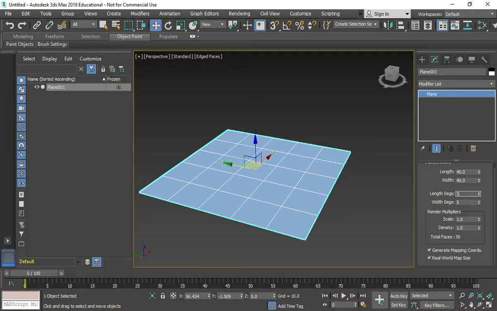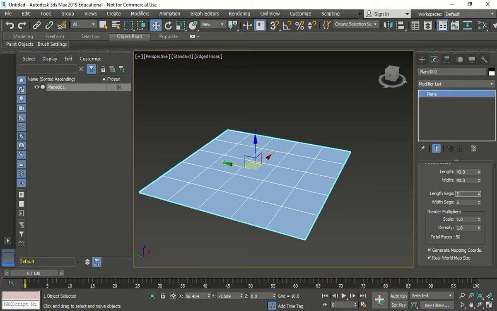Again, the controller, what it says, the render multiplier, are groups that are used to set the multipliers at the rendering time. So when we start to render, that's when that comes into effect. You have the scale to specify the scale factor for the length and the width, and then you have the multiplier for the rendering time. The density factor, by which the number of segments in both the length and width are multiplied in the rendering.